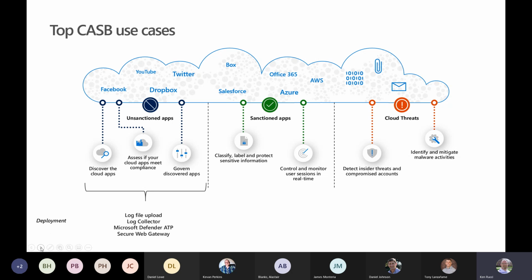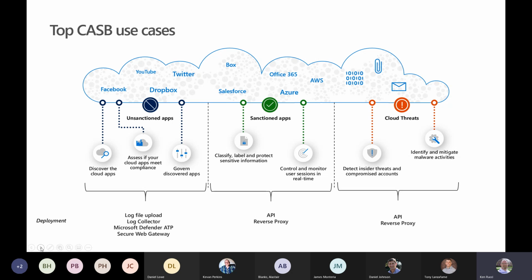There are a couple of ways that we won't really get into today: how do you set up the Cloud App Security Broker? There are a couple of different ways that we can connect. I'm happy to arrange a follow-up conversation. You can work through Tony or Kevin, and we can talk about how this works.